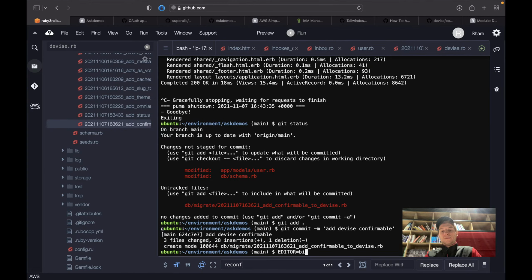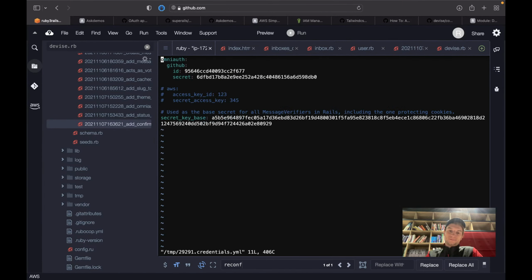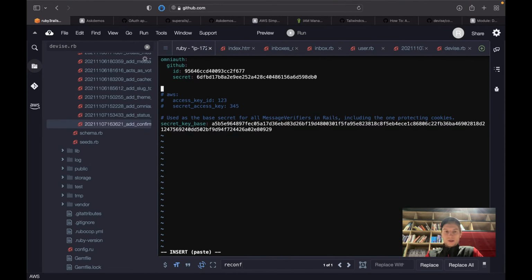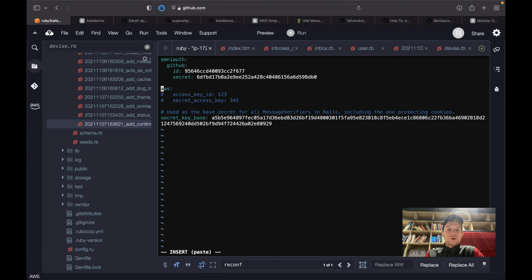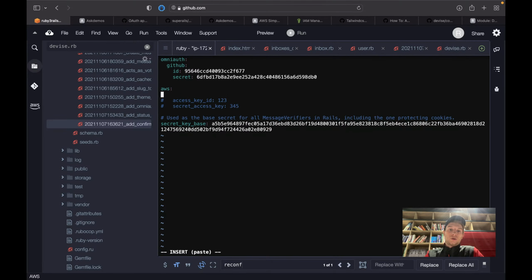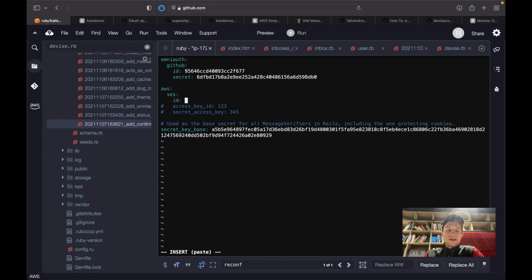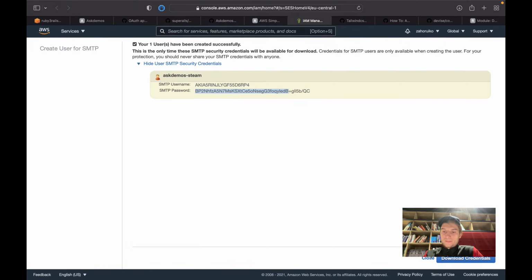Editor, Vim, Rails credentials, edit. Set, paste, and here I already have AWS, so I'll have AWS, and here I will have SES, for emails, and then I will have ID, and I will have secret.